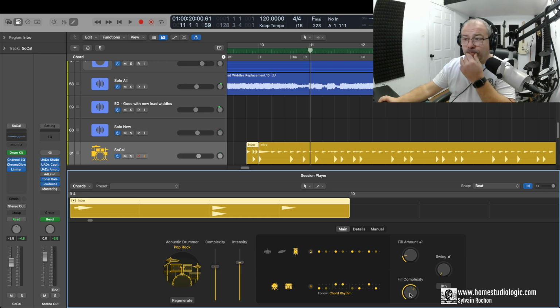Just a little tip, Logic tends to always put the complexity very high. So when you have a drum track, and if the drummer is too busy, it's going to be in the way of the rest of the song. You don't want that. So keep in mind that you can control how complex the playing is. Also, another thing, intensity. If you go to an area of your song where the drummer might be playing a little bit softer, you can control the intensity right there.